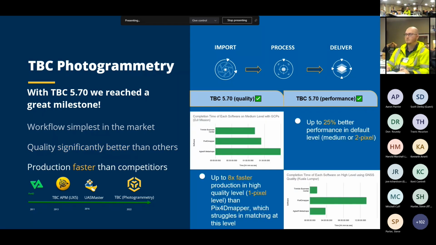And in 5.7 as well, they also did a little competitor analysis. Trimble compared the processes to the other major manufacturers, and you can see little slides there: 25% at this level, and 8% faster in time as well. But this can all be seen too. They did a Power Hour back in December of last year. We could get you the resource to look that up if you're interested in seeing the analysis that Trimble has done.